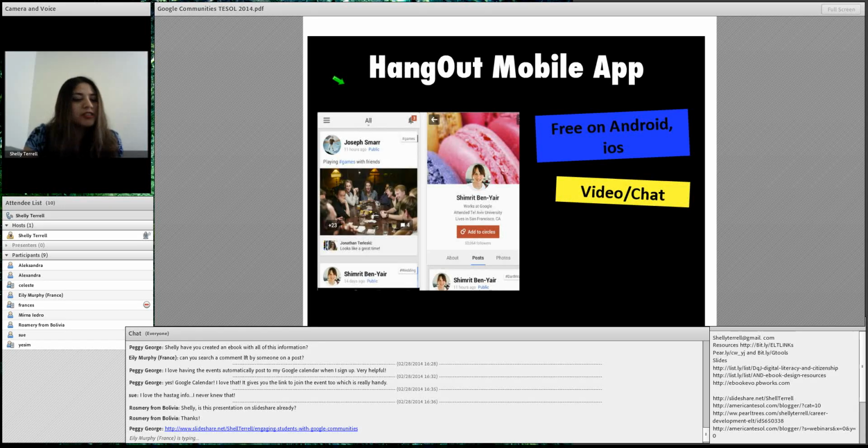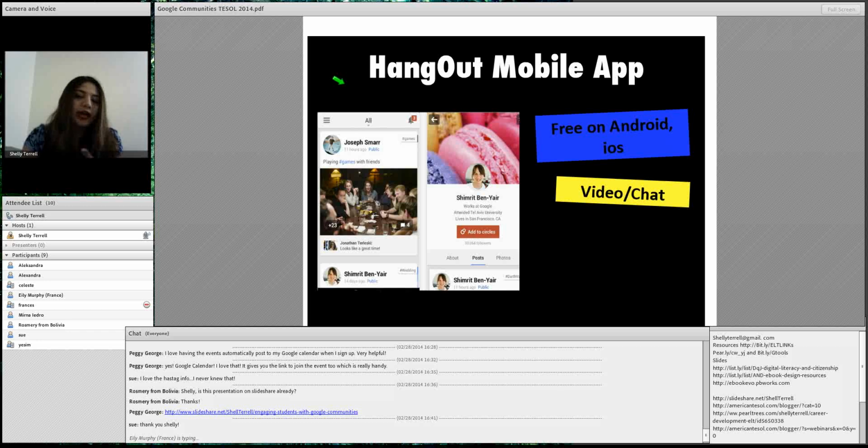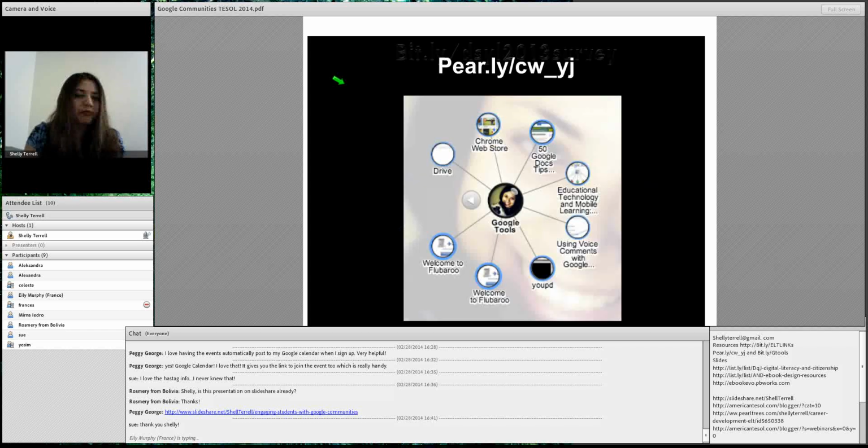There's different types of apps for it. So when you get the free app, and it is on Android, it is on your iOS, it is even on the iPad, you do separate ones. So for the video, you have to get the Hangout app. For the Google Plus community, then you have to get Google Plus. So there are different apps. If you just put Google, then you'll find the different apps. So you can find all the Google tools if you go here.